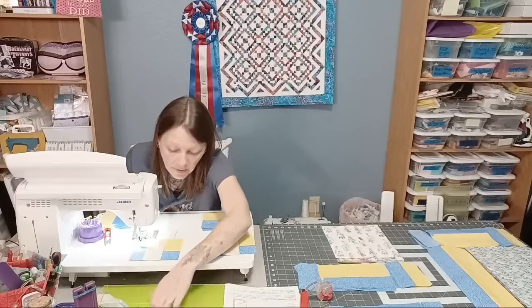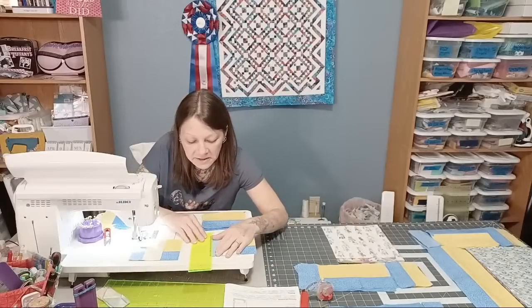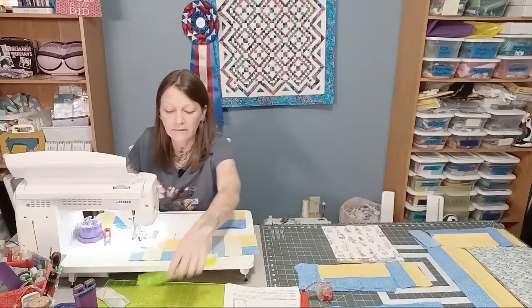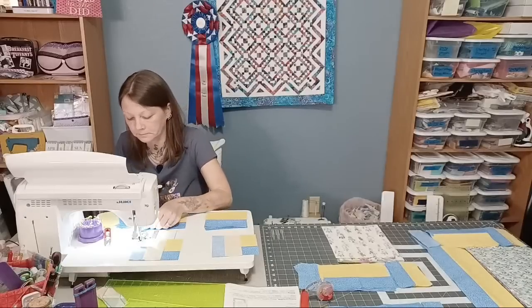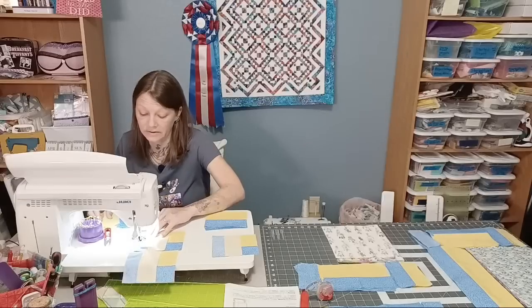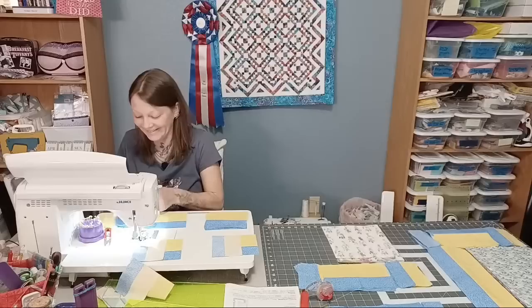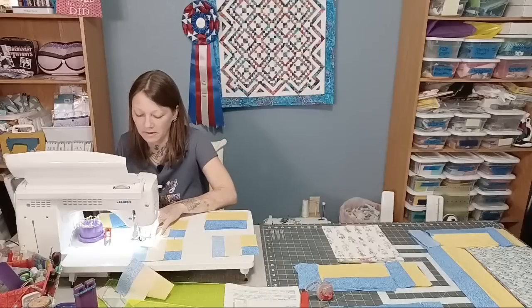Quieter. Yes, it's a lot quieter. I'm going to check this 1/4-inch seam here and see. Oh, looky, I think I did pretty darn good, even set at the 1/4-inch seam thing. It does not sew as fast, though, so we may be here for a while. I can't zoom through anything, not like normal, but we're going to make it work.